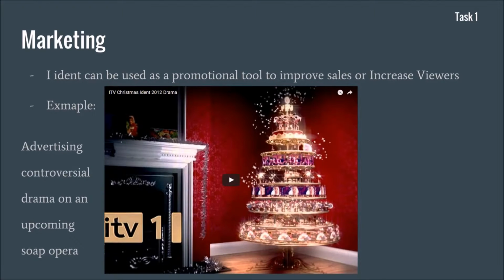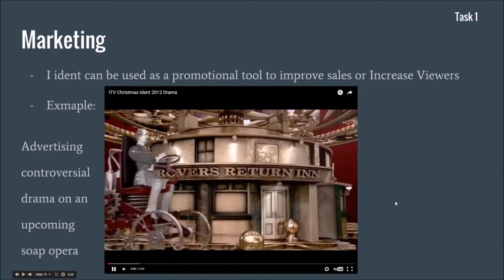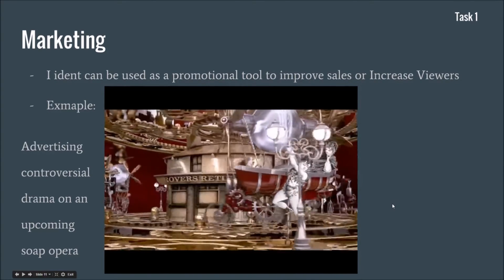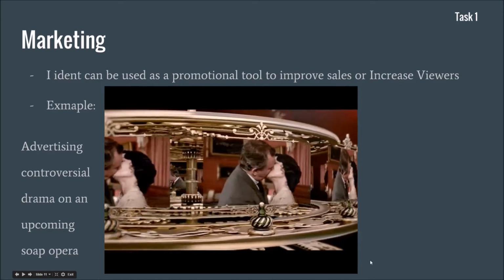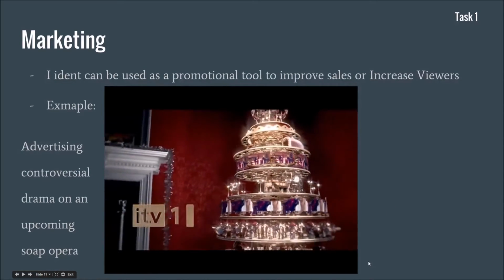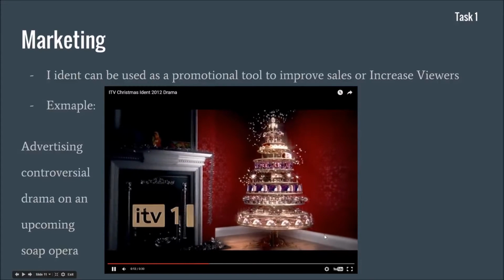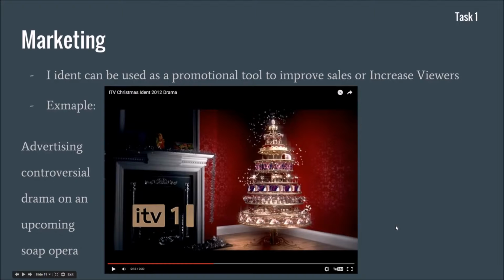Marketing. An ident can be used as a promotional tool to improve sales or increase views. An example is advertising a controversial drama on an upcoming soap opera from the ITV Christmas ident 2012. As you can see there, ITV have incorporated a kissing moment, which I can only presume to be quite dramatic, as they've incorporated it into their Christmas tree.